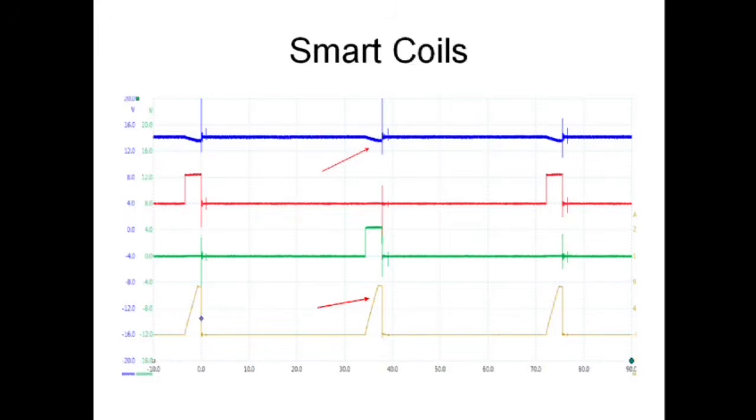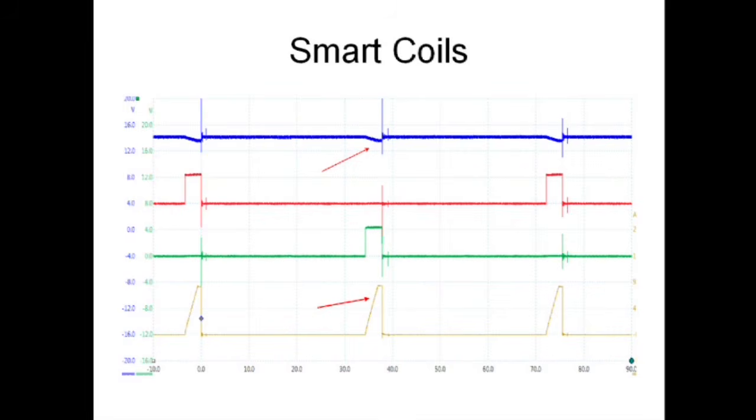We can look at the power feed to the coil. We can look at the IC signal to the coil, and we can verify that we have a good ground. If we take our current probe and go around the power feed, we can current ramp the smart coil. So here we're looking at a 3-wire. I know there's 4 channels, but we're on a different channel. We're looking at 1 ground, 2 IC signals, and current ramping of 3 different coils here.